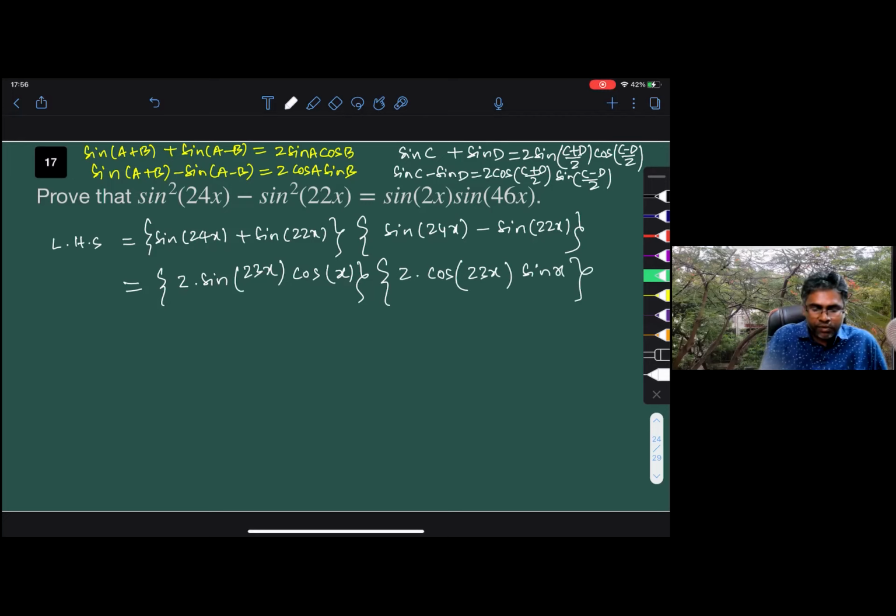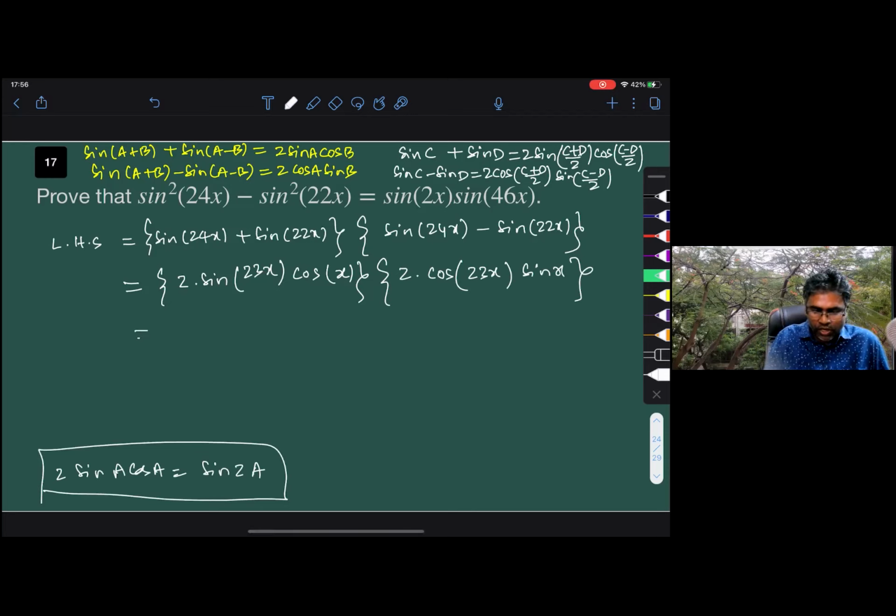So we are so far here. Now another identity, if you have seen it: 2 sin a into cos a is sin 2a. So this is another identity that we know. Now here you can look at two such things. I have 2 sin 23x multiplied by cos 23x, and then similarly 2 sin x into cos x. So you can combine these two. This becomes sin 2 into 23, which is 46x, and then sin 2x. So this is what you have on the right hand side.